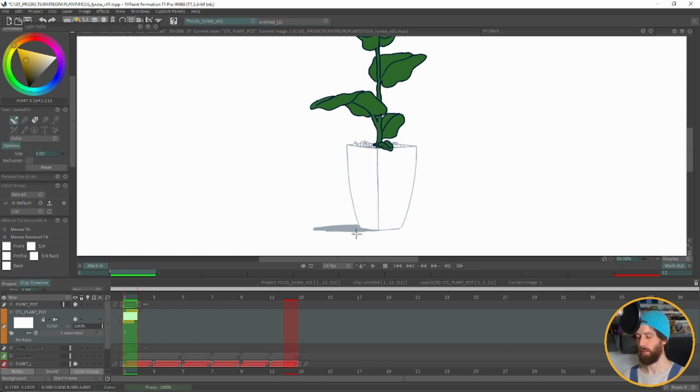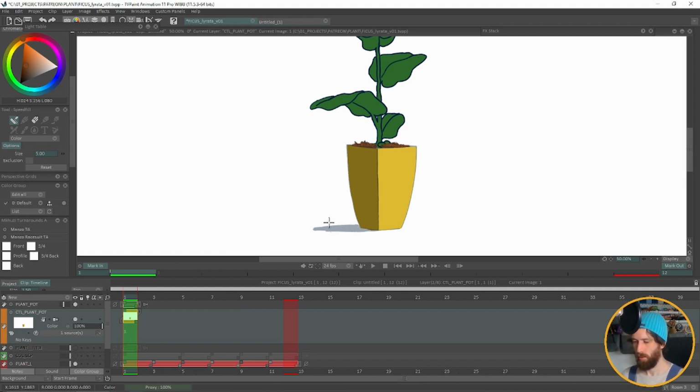And shadows casting left, so I'm going to have a darker shadow on the left side. I'm going to have a lighter shadow on the right side. And I'm going to have some soil then. Here.